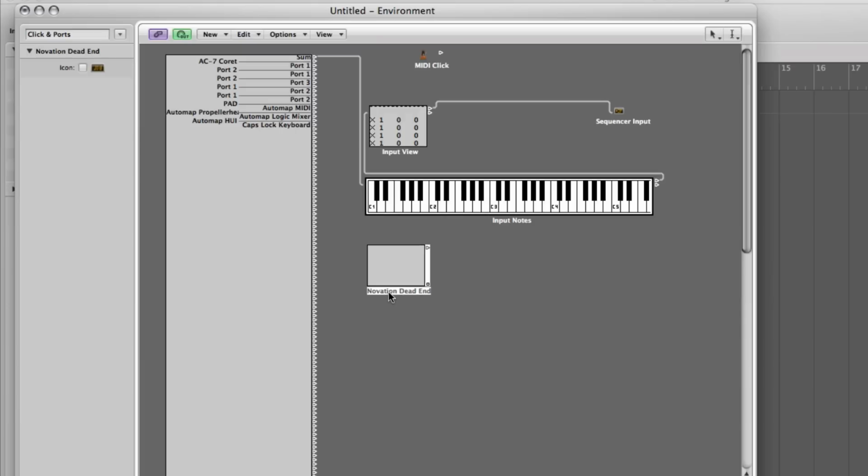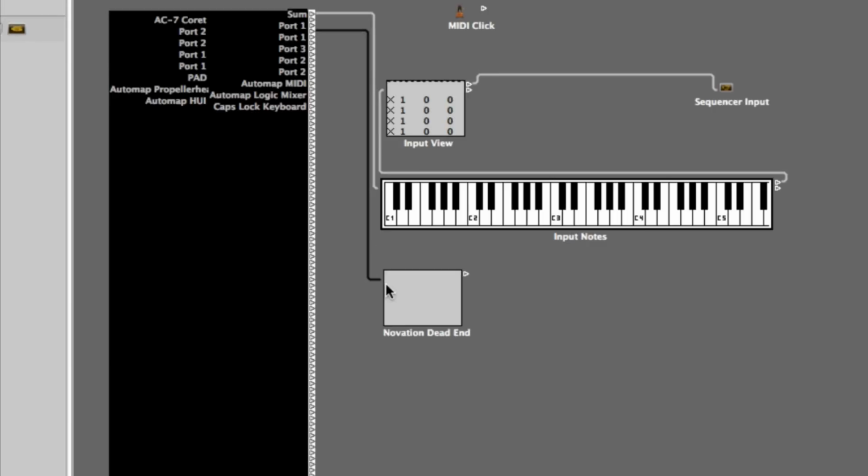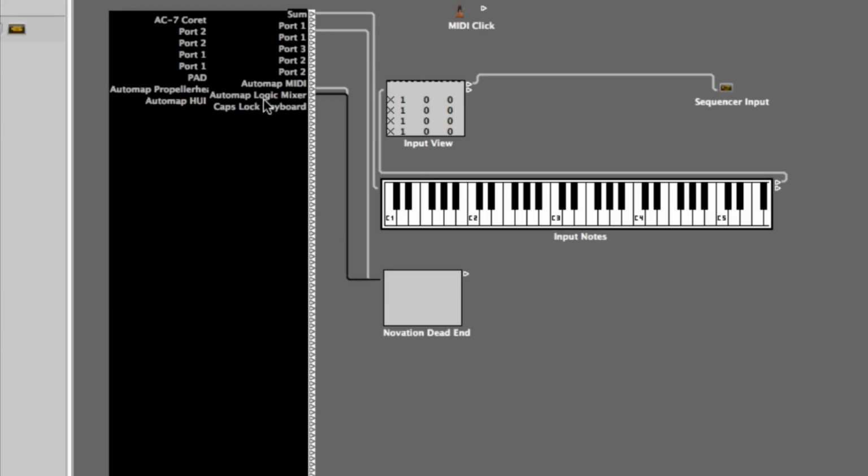That's it. Now connect port 2. Let's see if we can see port 2. Automap Propeller Head. Automap Mixer. And if you have Automap UI, you can connect that too. And we're done.